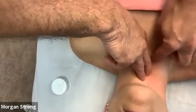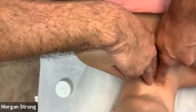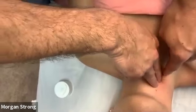All right. So again, you can see SCM right through here. I've got her trachea out of the way. I'm just taking my finger and right there I can feel the attachment for scalenes. And I'm just going to run it right on down. Move it out of the way and go right on down.